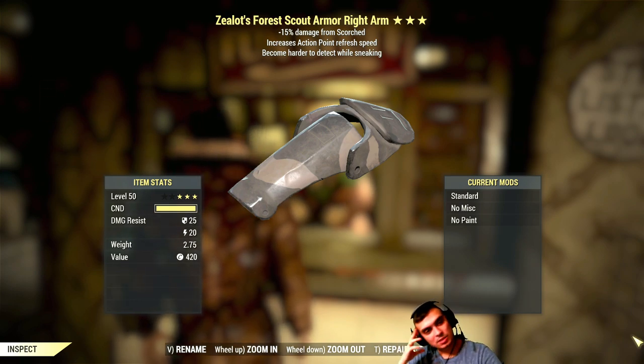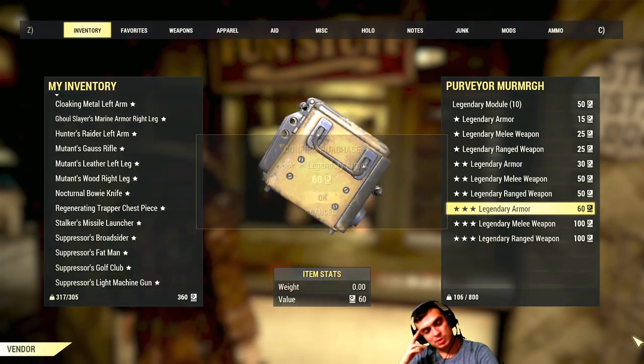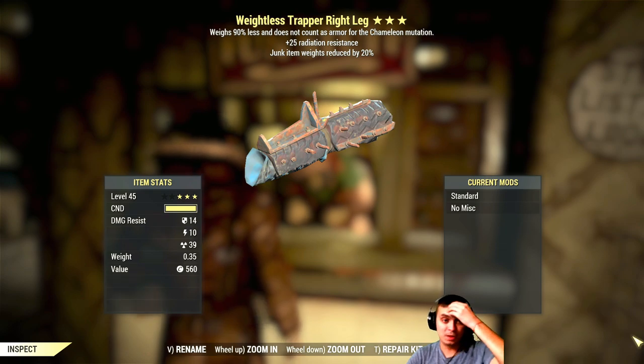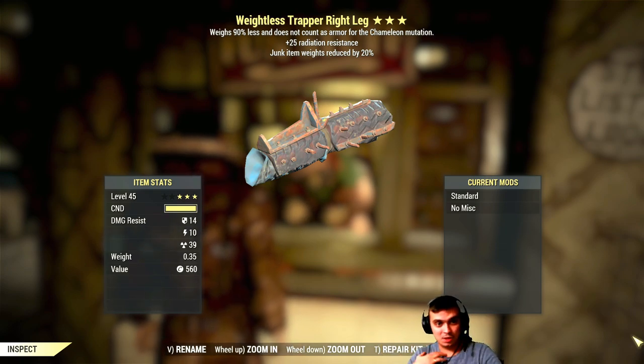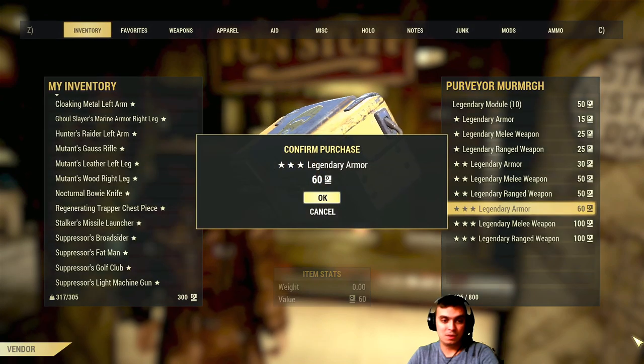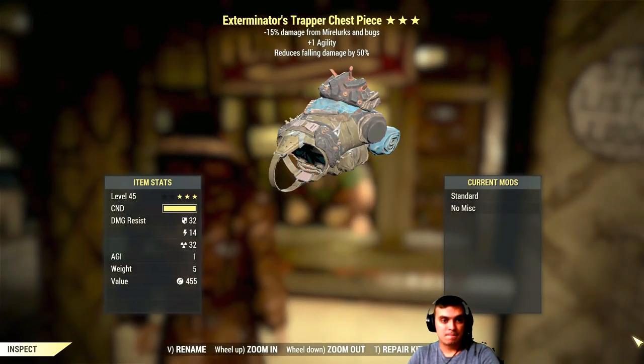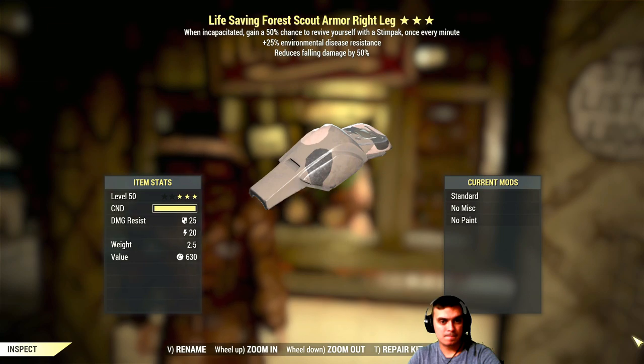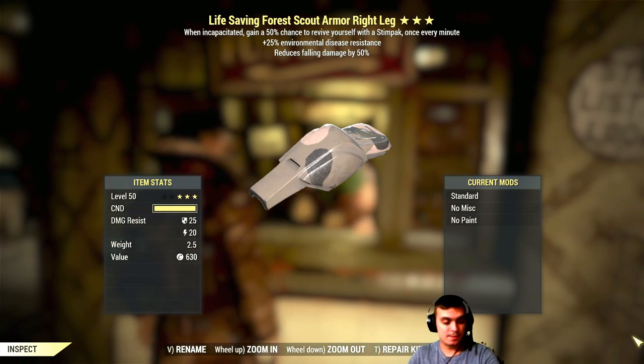Look at those. That is so good. I hate this game sometimes. Junk items. I'm gonna keep this one. Weightless Trapper. I wanna try out a weightless build as well. Get all of those things together and see how it's gonna go. Trash. Trash.